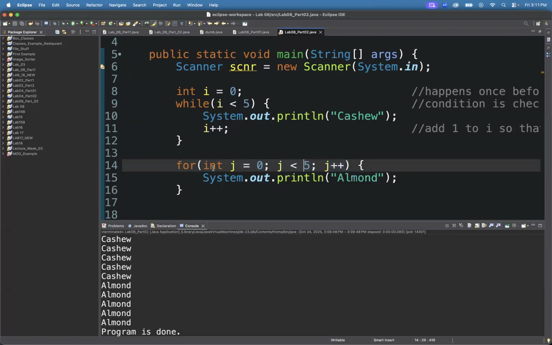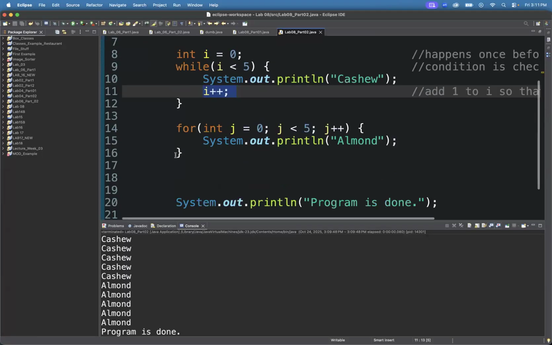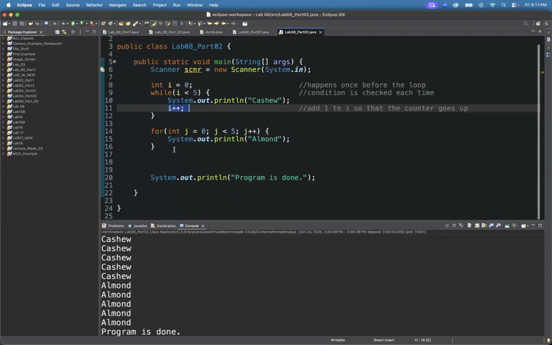You can just read that all in one line instead of like the top loop where I have to see the i on this line, and then on this line, and then on this line, 3 different lines. So that's the advantage of a for loop, is that it puts everything in one line, and that is convenient.